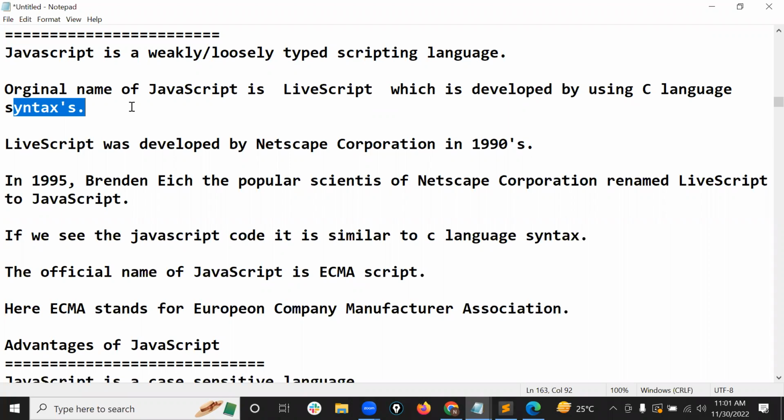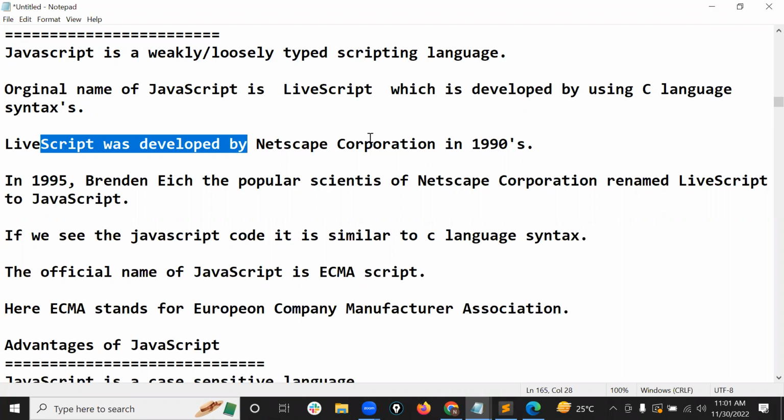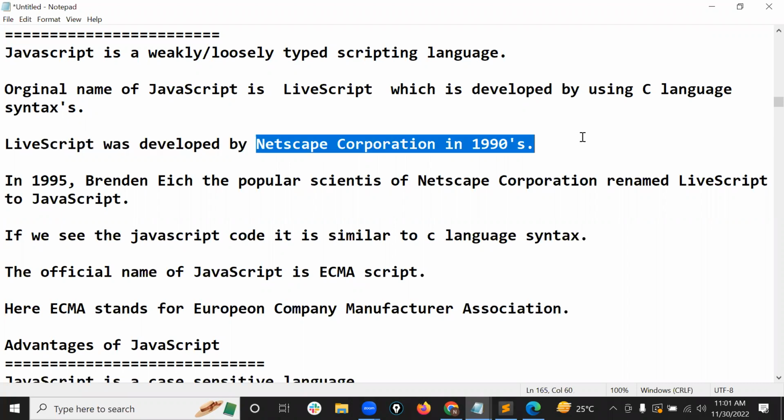Which syntaxes? C language syntaxes. Remember. JavaScript is a loosely type checking language, and the original name of JavaScript is LiveScript. It is developed by using C language syntaxes. LiveScript was developed by Netscape Corporation in the 1990s. Netscape Corporation is the company that created LiveScript.